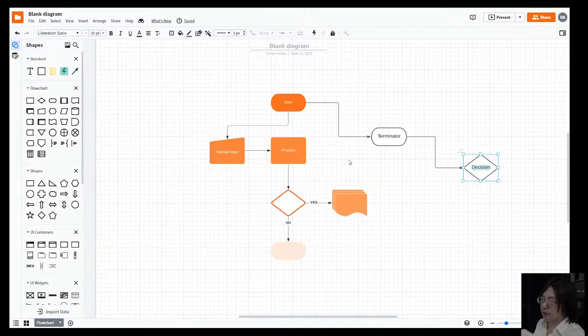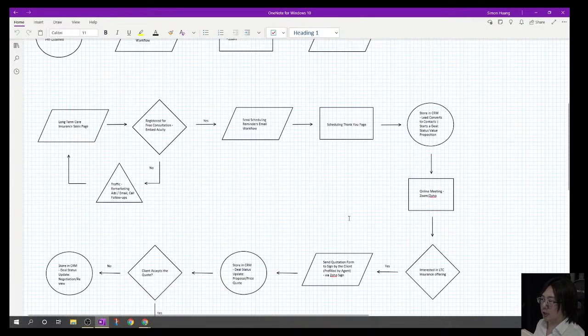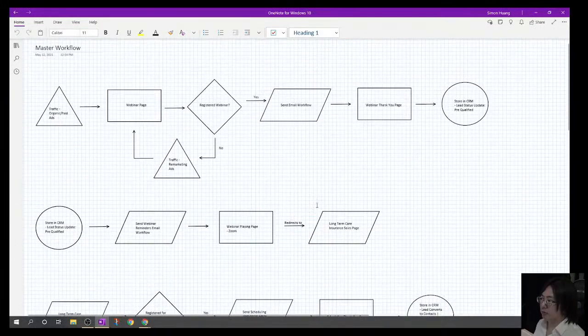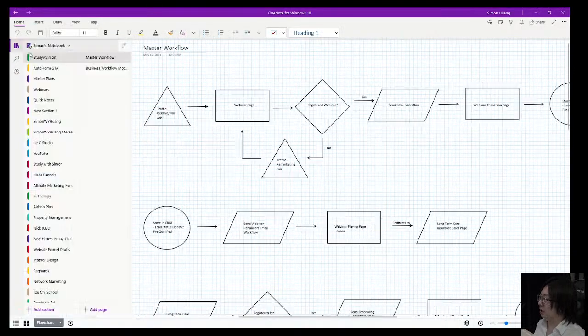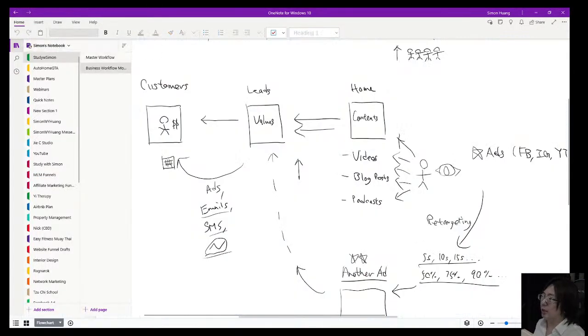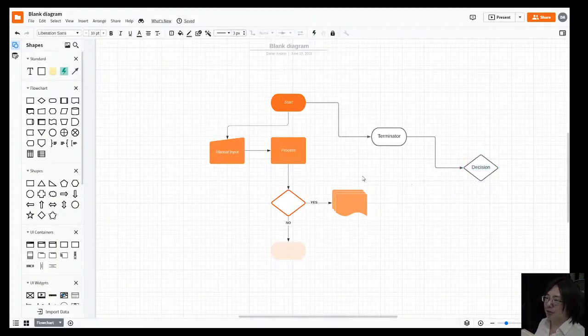But once you have it drawn out like this, or not even like this, once you have it this way, you can then move on to using this.